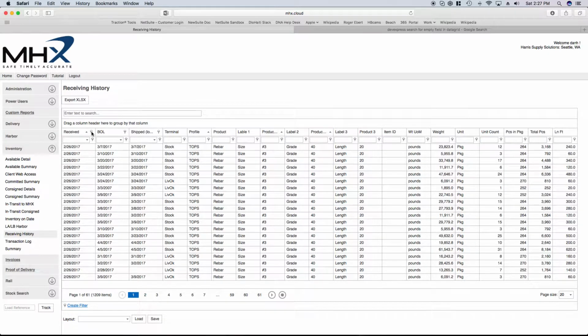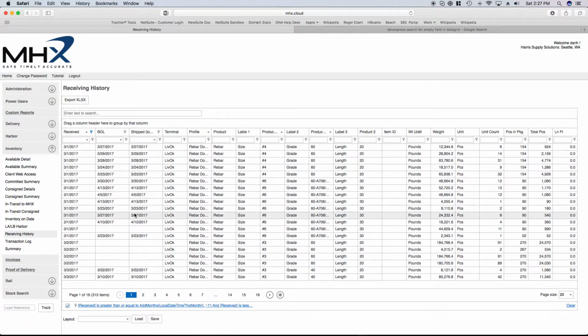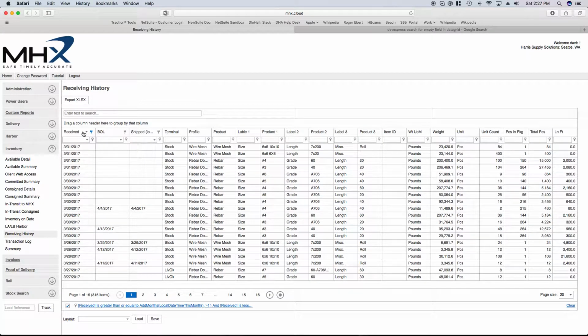If you want to see everything that was received last month, just come in and click the header filter, and this is the list of everything that was received between 3/1 and 3/31. They're grouped together whenever they can be grouped together, but if there's something in this line that is different, whether it's piece count or whether it's bill of lading date or ship date, then it's going to separate lines of like items. So for example, we may have two lines right here of 706, number 4 bar, 40 foot, but these are separated first because of piece count, but they would also be separated because of date. Just a heads up if you're looking for why things are grouped.